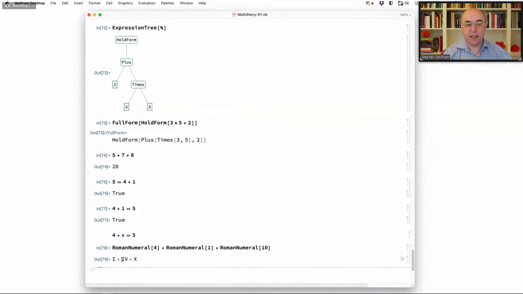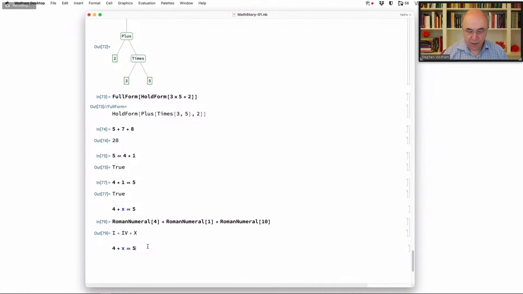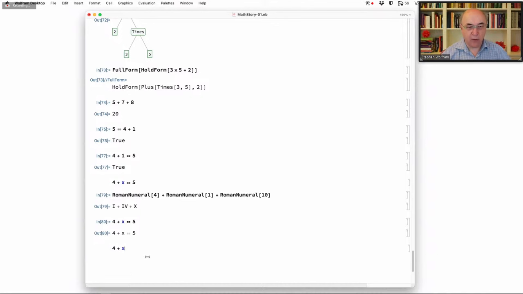But as soon as Hindu Arabic numerals came in, it started to make more sense to distinguish the thing that we don't know, the unknown, from the things that are just numbers. So then we could start imagining something like 4 plus x is equal to 5. What's x? Let's say we want to solve that equation, 4 plus x equals 5, for x. Now we discover that x can be equal to 1. But the important thing is that we've got this kind of slot that we can put in here that represents an arbitrary thing, an unknown. And that was kind of a big idea of the 1400s.